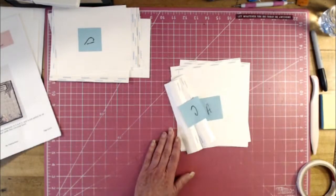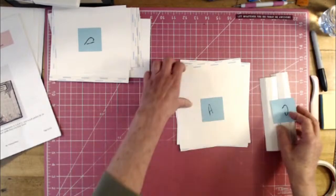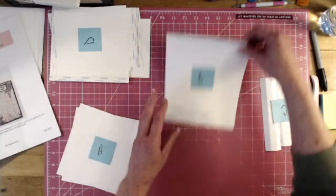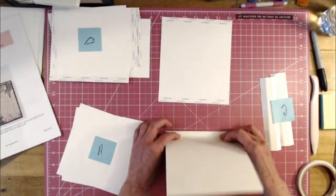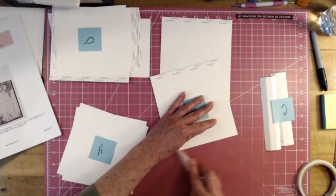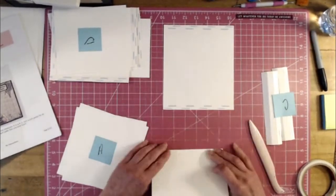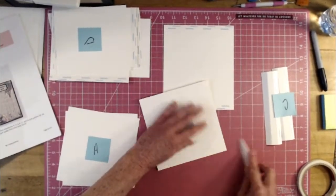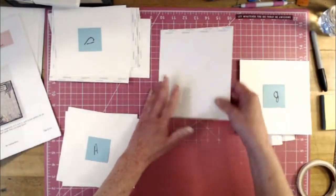There are a few pieces that I don't because I want to show you how to do the angled pockets. So you should have two pieces of A, two pieces of B, and you apply the tape to the indented side. You always apply it to the indented side unless I tell you differently. I mean, most of the time it's to the indented side, but once in a while, we have to change it up.